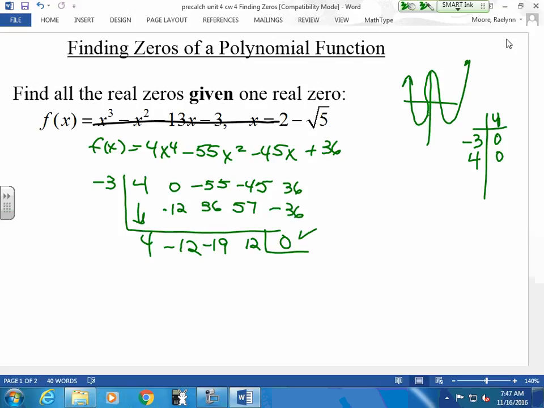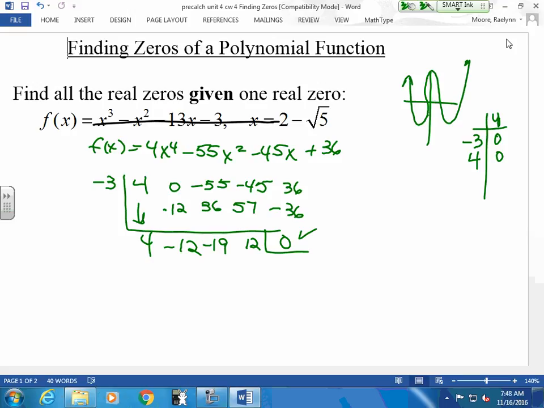Now, watch. I took one root away. So instead of starting with x to the 4th, this starts me with what? x to the third, because I took one x out of there, right? But x to the third, x squared, x, that still looks like a nightmare to factor.